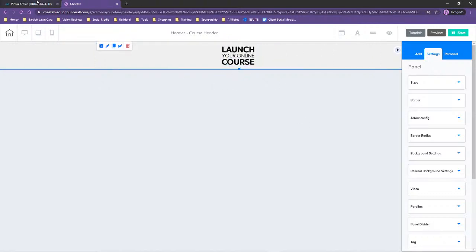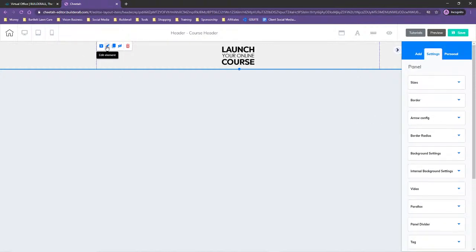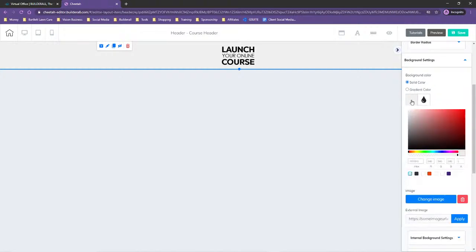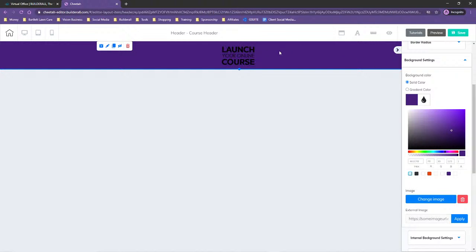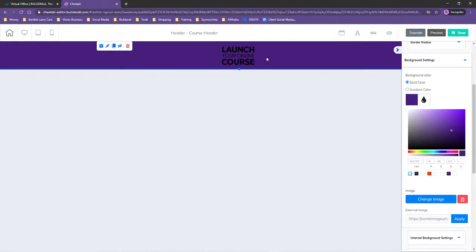Now, if you look at our website, it uses a lot of pinks and purples and all of that, so we'll stay consistent with that. And now that we're in the panel settings, we'll go to background settings here, and we want to change the color. So we'll click here. And we already have our color stored here in our panel, so I'm just going to select this purple color. But as you can see, that's too dark. We can change the transparency, but we really don't want to do that unless we want to change our logo to white text, which we're not going to do.